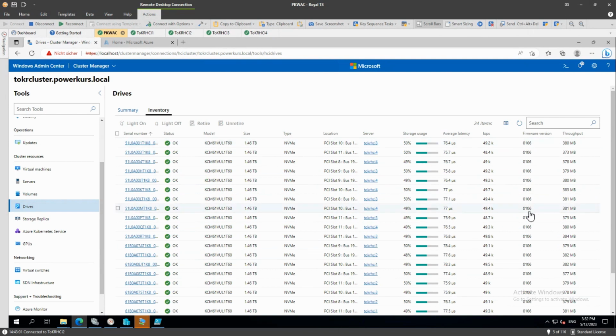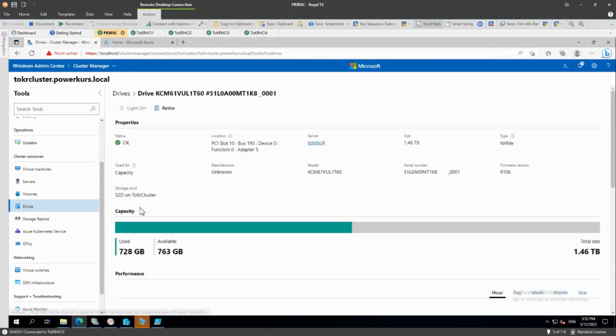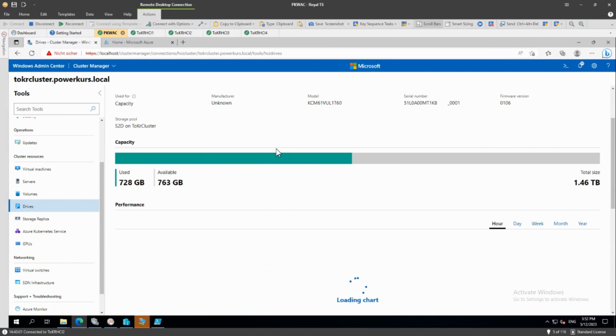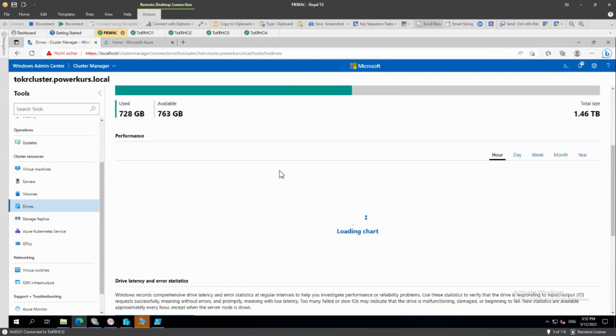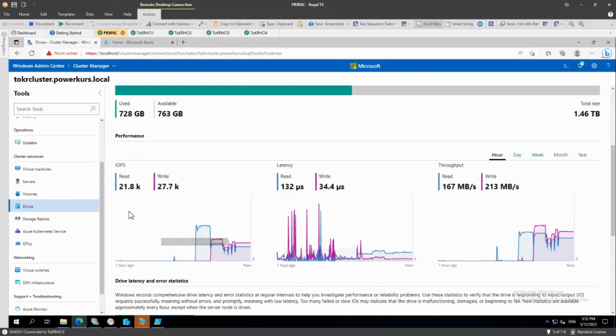The firmware version is maybe not so interesting here, and the throughput. So we can dive into a drive, and I will just pick one of the 24 I have. You see here we will get detailed information per drive. And I'm still amazed about how much data is grasped there.